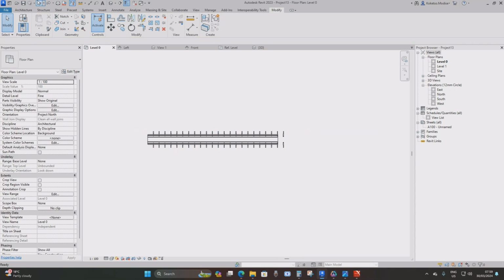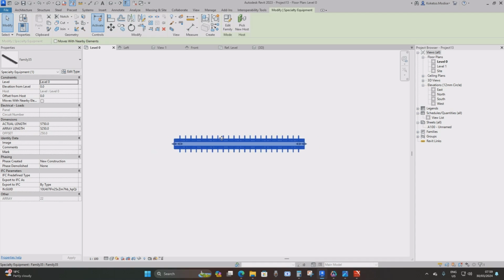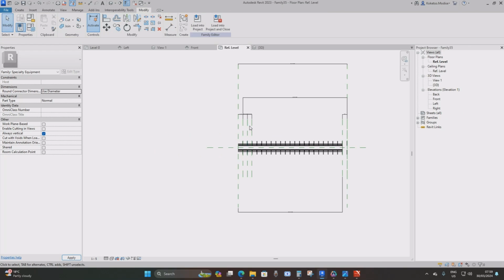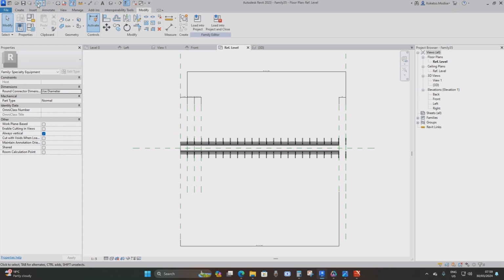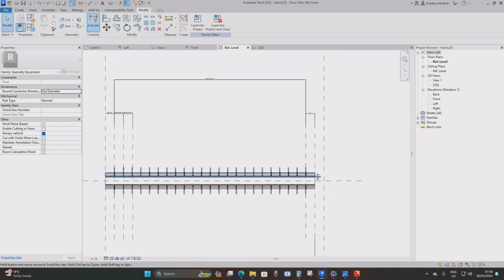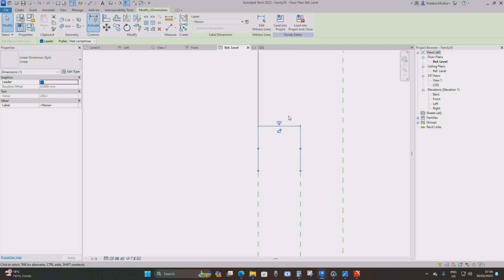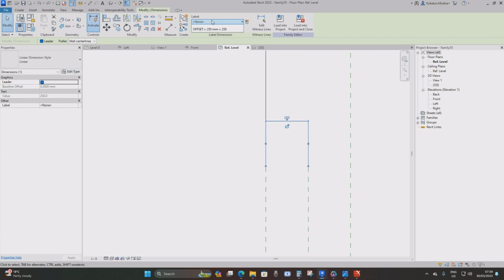So I'm just going to say undo and then select my expansion joint and say edit family, and then I'm going to say undo also on this side, and then I have to assign a family parameter to this dimension. So I'm going to drop down and then set it to offset.